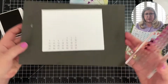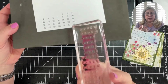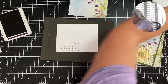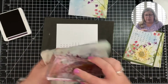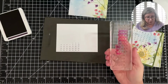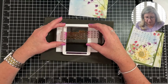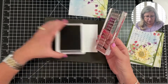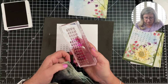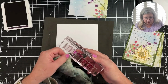Beautiful. There's our month of September. But did you guys catch my mistake? There's not 31 days in September. So you've got to make sure when you ink it up, you grab a cloth and wipe off that 31. Now, you could also mask it off if you prefer to do that. But to wipe it off, I'm just going to ink this up again. Tap, tap, tap. I'm going to grab my chamois and I'm going to go to the 31 and I'm just going to wipe it. Wipe it pretty good.